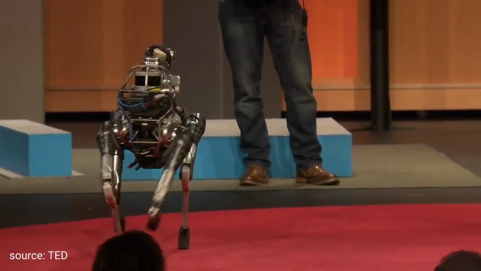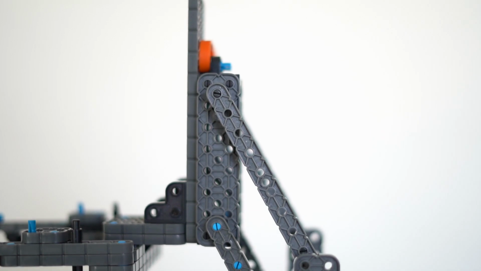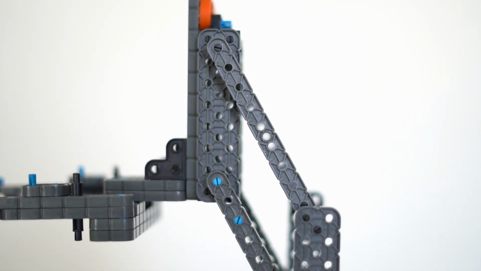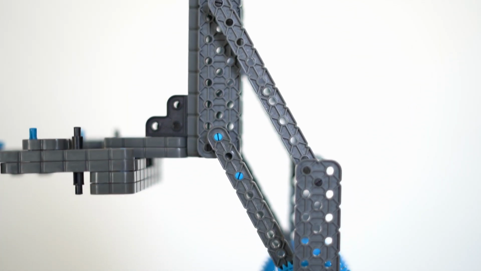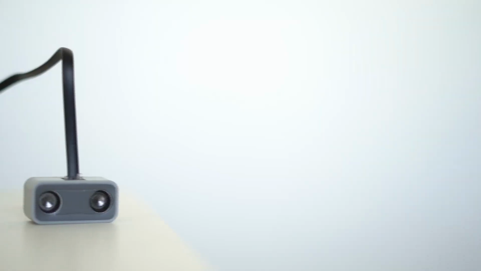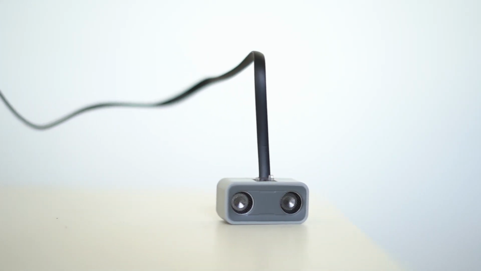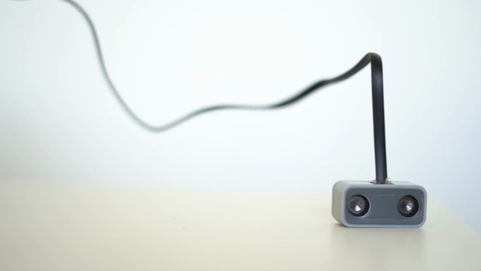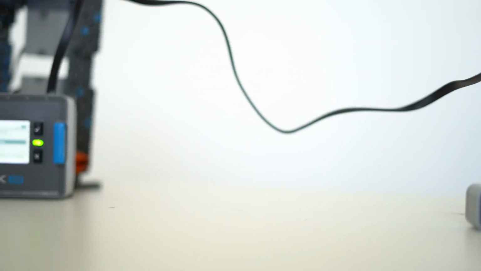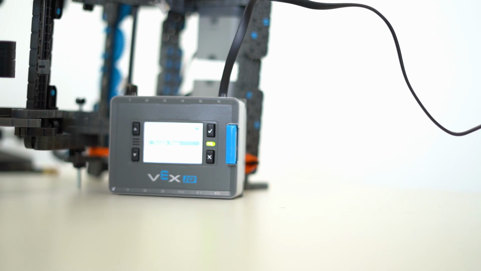So let's look at the parts that make up a robot. Robots generally have 3 systems: mechanical, electrical, and computer. If we were talking about a human, the mechanical system would be the muscles and bones that do work in the world, like lifting, manipulating, and moving objects. The nervous system is like the electrical system that transmits signals, information about the environment and itself, to and from the brain, which is like the computer that processes all that information and makes decisions.